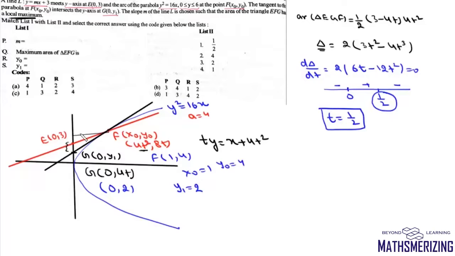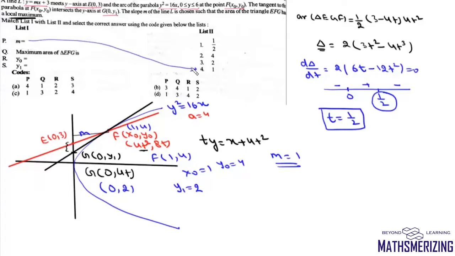And if we have to find slope of this line, so what is the slope of this line? Slope of this line is, so we know that this point is (1, 4). So (y2 minus y1) upon (x2 minus x1). So value of m is 1. So this small m is mapped to 1, which is option number 4.